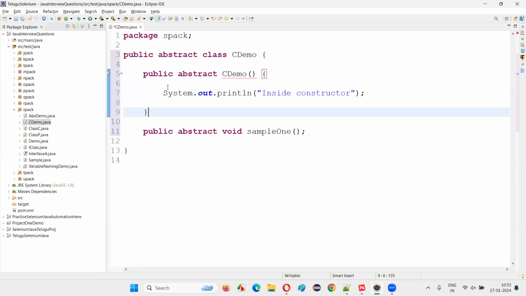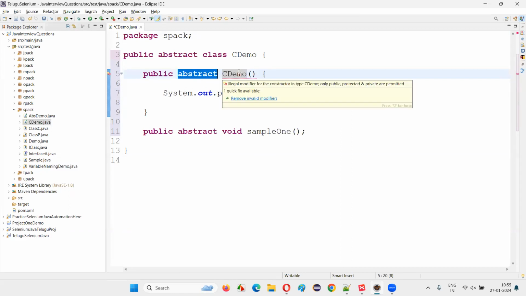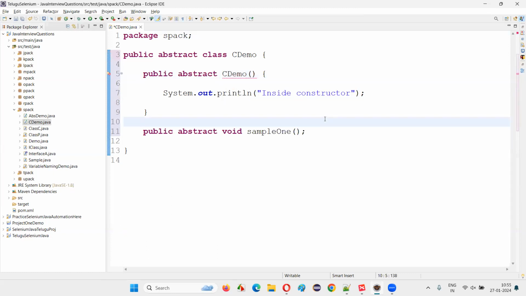Why? Because constructors are incompatible with this abstract modifier or keyword. When you specify so, you are going to get a compiler error saying illegal modifier. Okay, you are getting an illegal modifier.